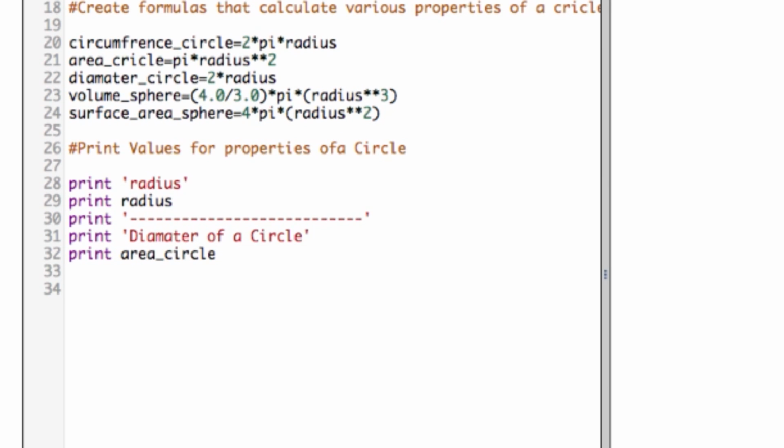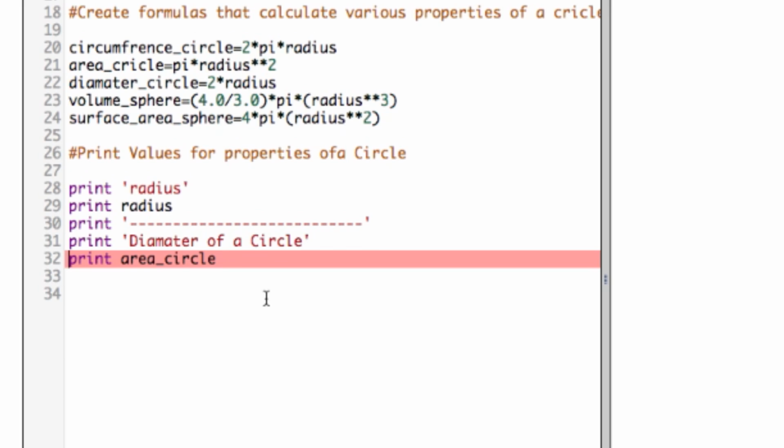So if we go and test that, it's going to say, oh, area. Okay. So see, I have a misspelled circle here, and I typed circle correct here. That's not going to work. Computers only do what they're told. If it doesn't match, it's not going to work. The diameter of a circle with a radius of 2 is 12.56.